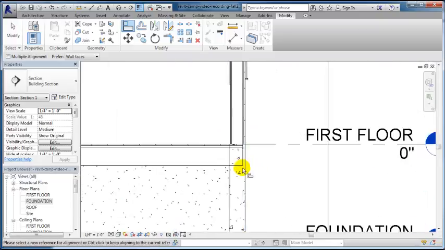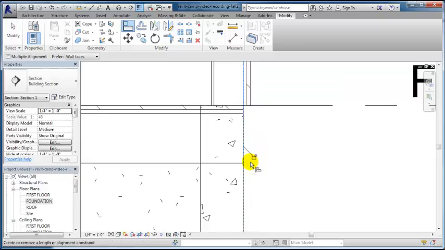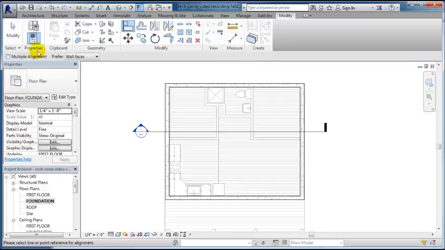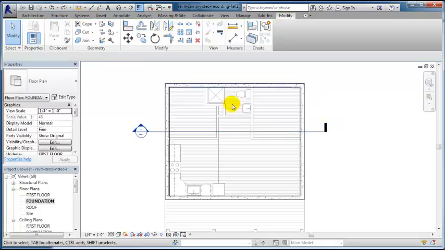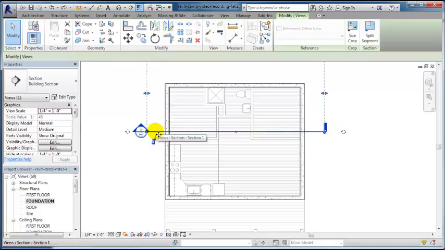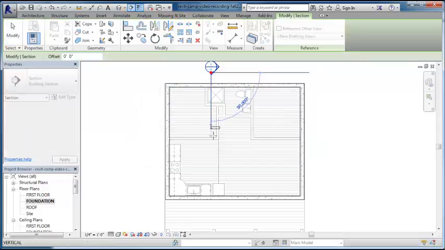So I'm going to do the same thing on this side. Click that outside face of core first, and then click the outside face of the foundation wall and lock that relationship. Now I'm going to close that section view, and I'm just going to take the section I have and I'm going to rotate it. Well, that's not rotating it. I'm just going to take it and delete it. And then make another one in the opposite direction.